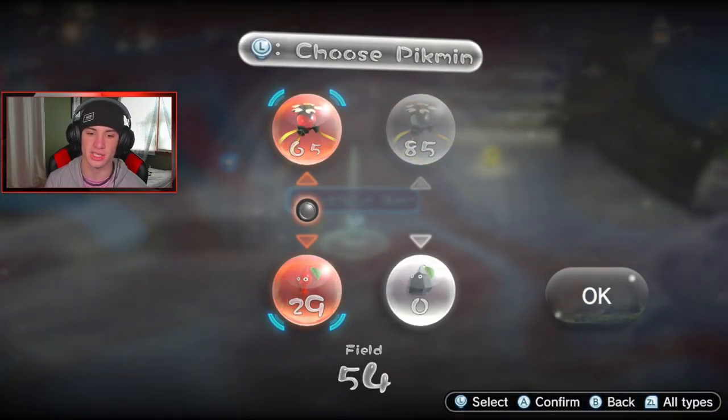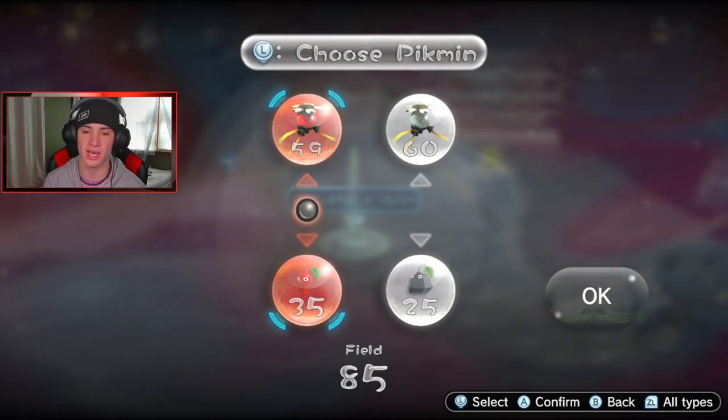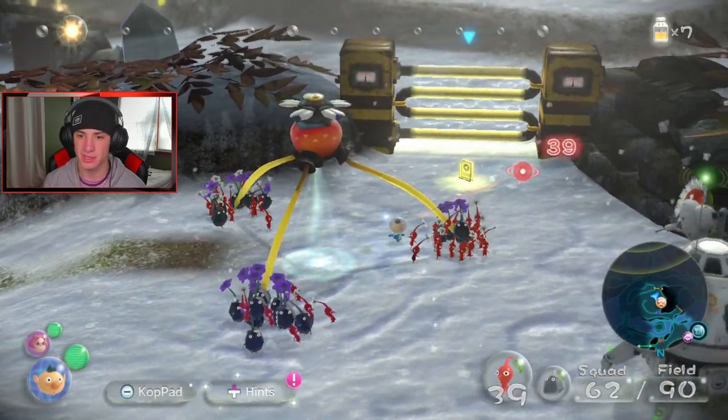Oh, we're going to want a ton of these. Let's get 30 of these, boys. Let's get 25. Let's get 25 and 40. I think 25 and 40 is a solid number. Bring out my Pikmins. Call them up.